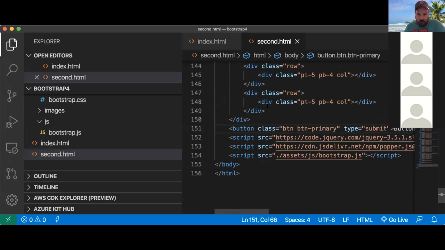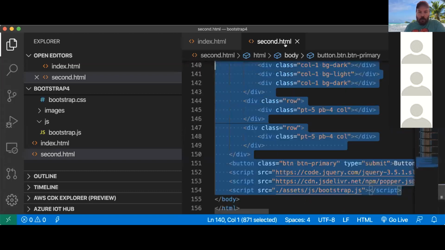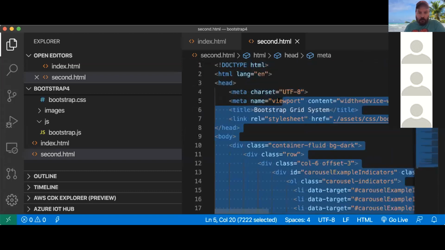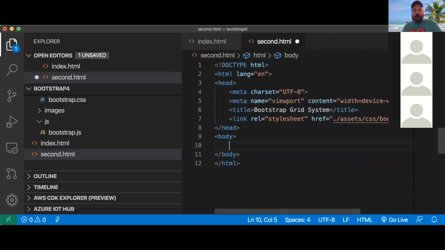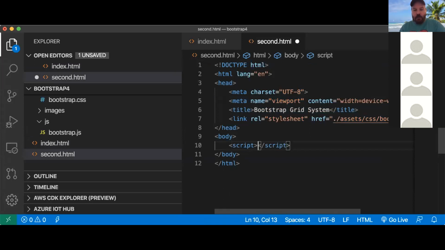What I'm going to do, I'm going to take this and erase all this. You guys can save a new one. I already have this saved in another file over here. And what I'm going to do in my body is type out script in the script tag. So the script tag says that we are now in a programming language. We are no longer in HTML.